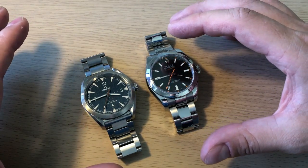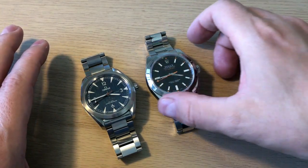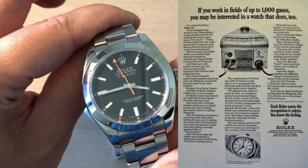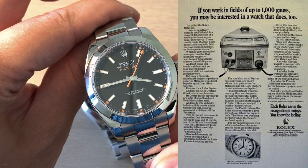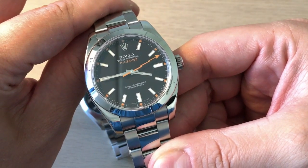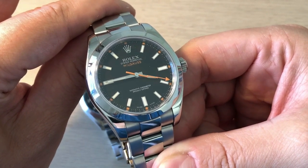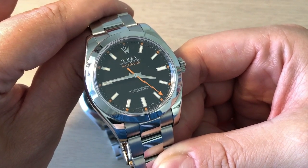The 1950s was a great time in watches. Back in 1954, Rolex introduced the Milgauss — a watch made for scientists and people working in electromagnetic fields. Back in those days, magnetism really had a big effect on watches. Today more and more parts of watch movements are becoming anti-magnetic, but back then very simple movements would really get destroyed if in contact with strong magnetism.